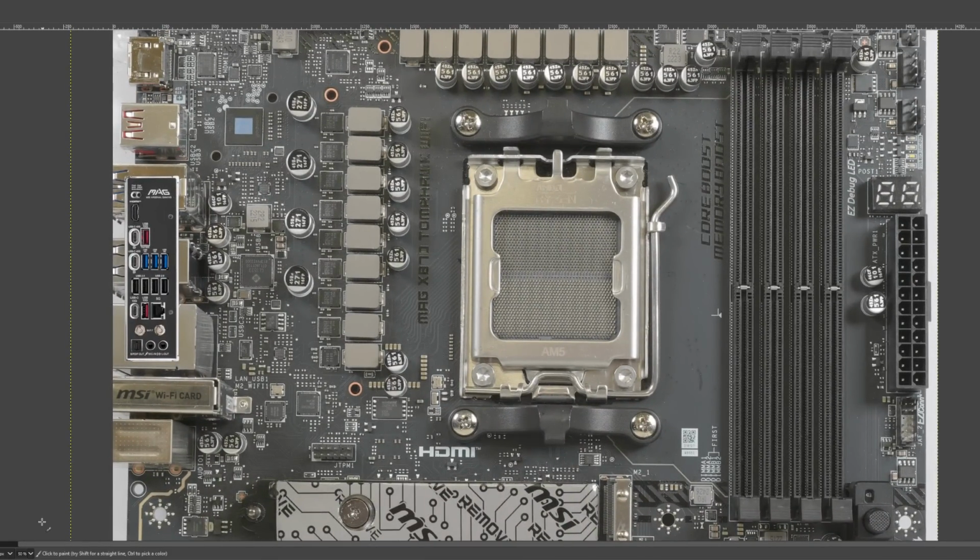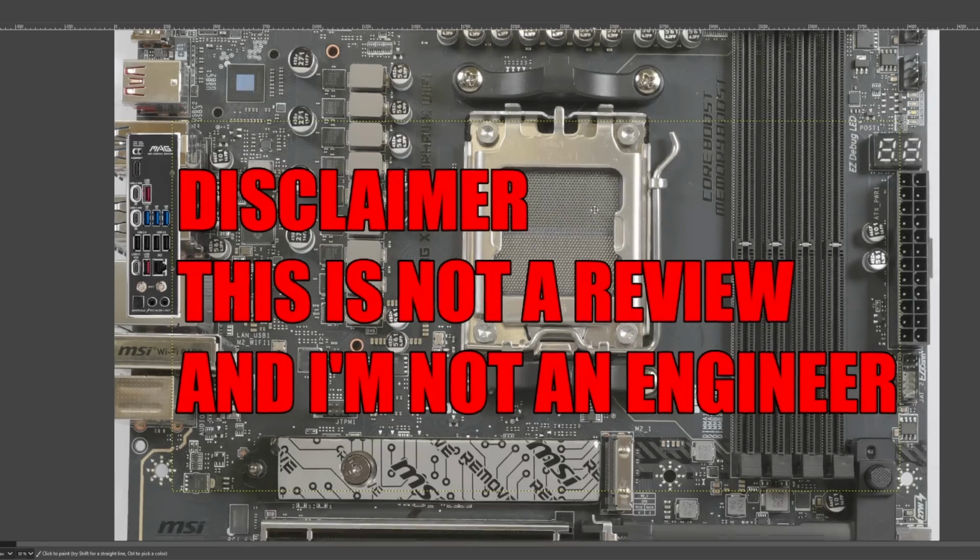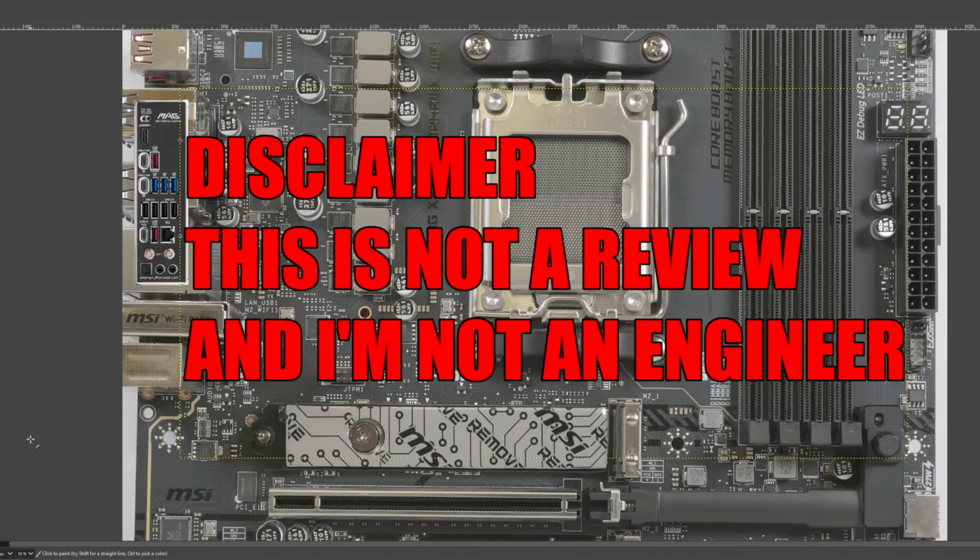And before we get into this, a quick disclaimer. This is not a review, and I'm not an engineer. And yeah, you should just be aware of that.